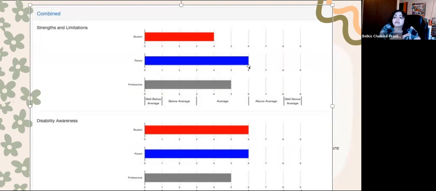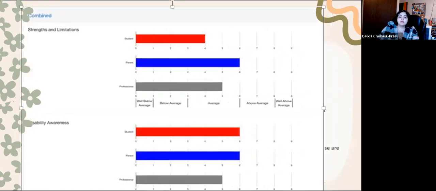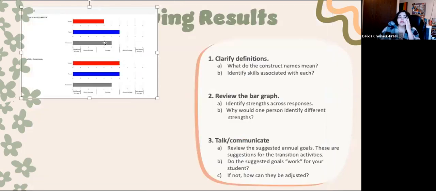And if differences exist, then we need to get on the same page. If you're seeing them have such great disability awareness skills at home, and they talk about it, and they're out in the community and they're fine, but we're not seeing that in school, why aren't their skills translating? How do we make sure that we are aware of actual strengths and limitations the student has?